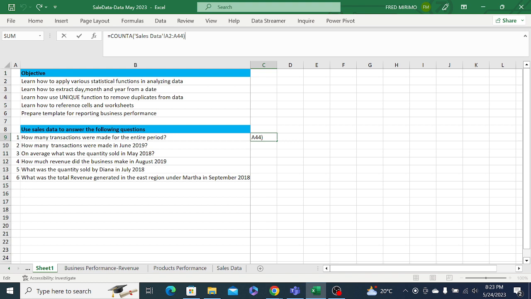Fred, kindly repeat that sentence, where you said that when you're working with different worksheets, you have to be careful. Yeah, sometimes when you are trying to reference different worksheets, you may end up not getting what you want. The problem is usually that maybe you've forgotten to put the quotation marks where they are supposed to be, and the exclamation mark.